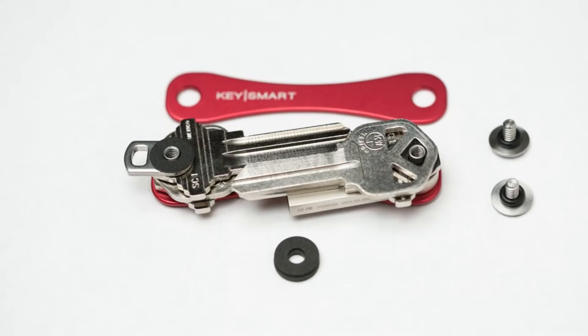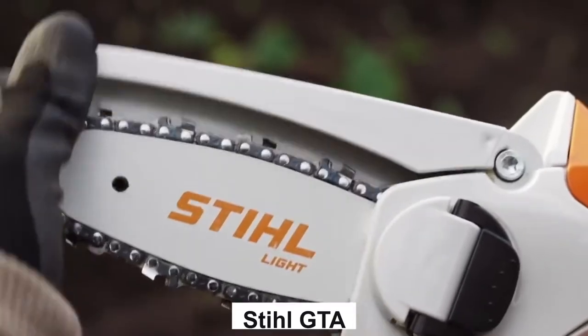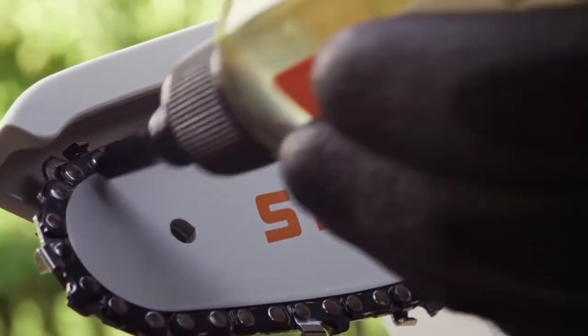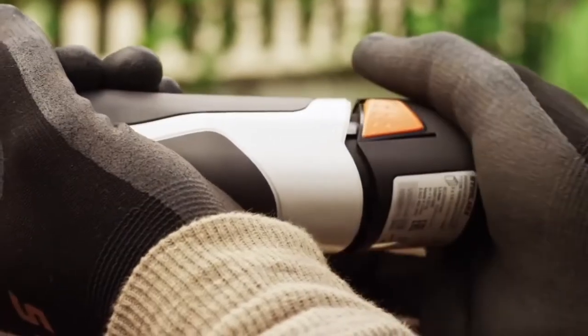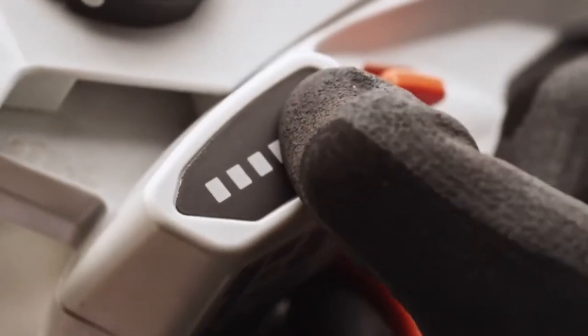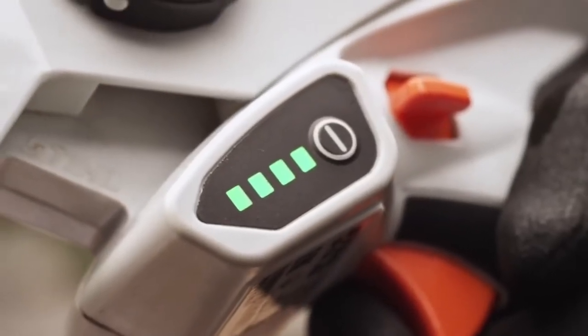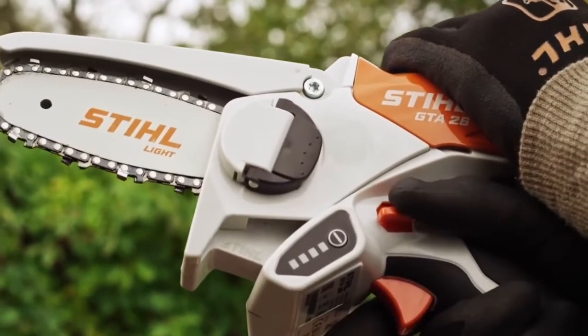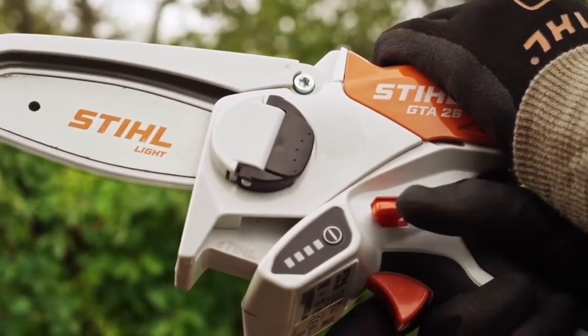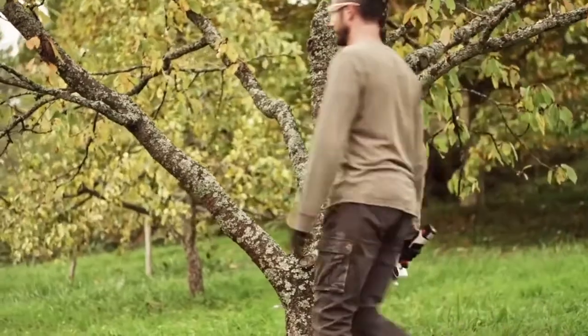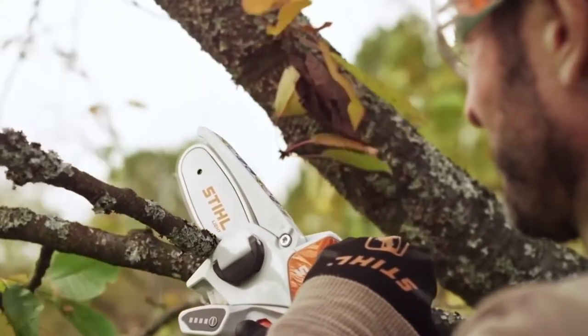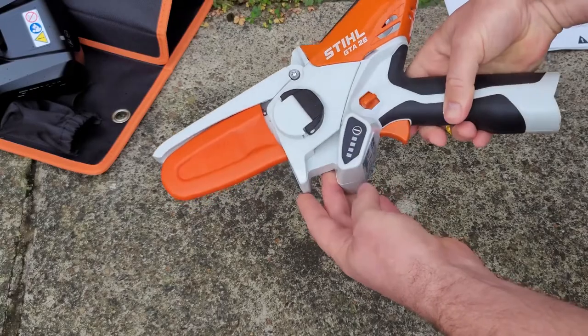Number 9: Stihl GTA. This portable pruner is the best gardening equipment available. It effortlessly cuts small branches, shrubs, and planks at high chain speed. This device has a rechargeable battery that enables cordless operation for a continuous 25 minutes. The battery status is displayed on a lighted indicator. The ergonomic non-slip grip and lightweight construction make the pruner incredibly comfortable to hold, and this gadget doesn't produce much noise despite having a lot of power. The chain may be readily replaced without the use of any additional tools.